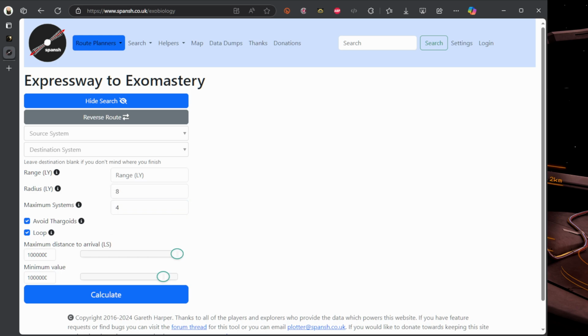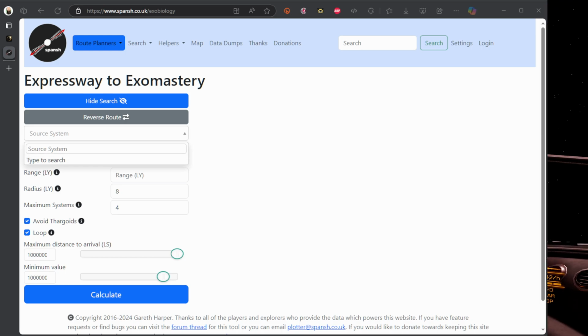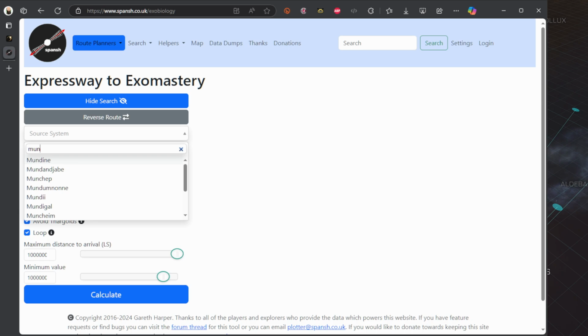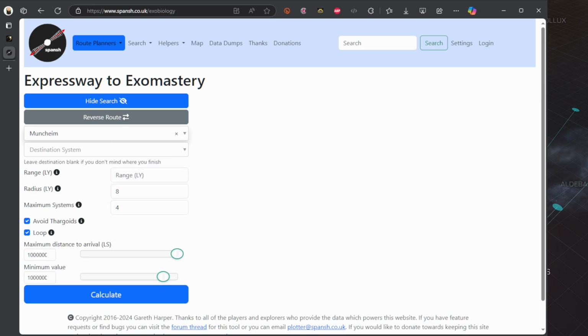Where are we now? Now, I happen to be in... the easiest way to look at this is on the star map. It's a system called Münchheim, but obviously put your system in here. So I'll put that in there. Destination system. I don't think that is a requirement. I think we can leave that blank.